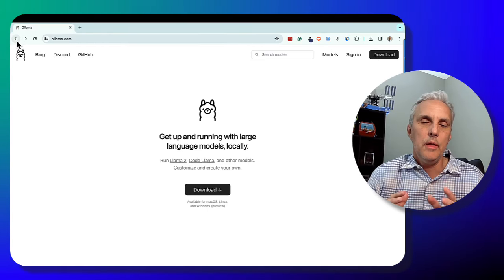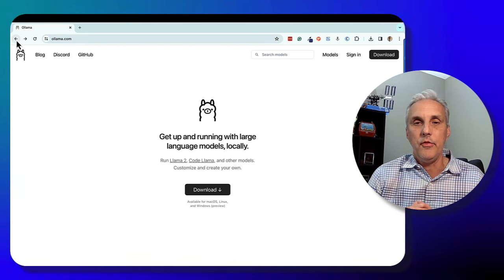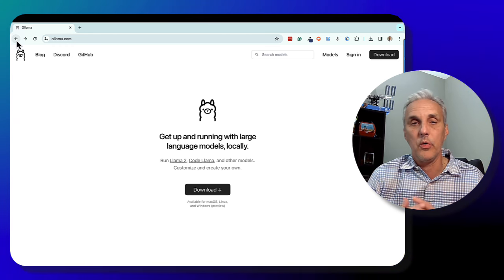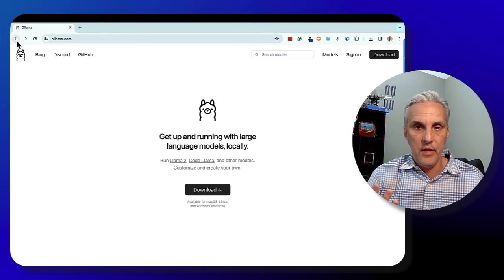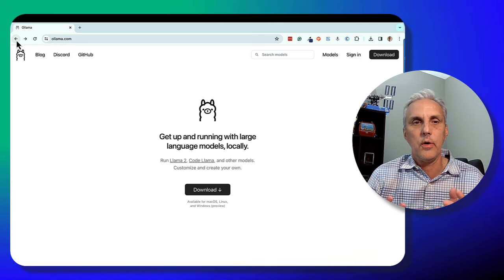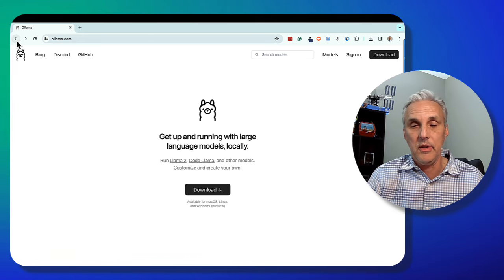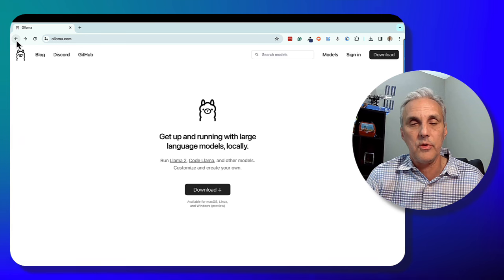Hey everyone, so in this video I'm going to walk you through how you can set up Ollama. Now if you're not familiar with what Ollama is, think of it as a tool that will allow you to run local versions of large language models versus paying for something like ChatGPT or OpenAI. And why would you do that? Well, the advantage is obviously it's free, which in many cases, for what you're paying for, free may work, right? If you're using versus paying for something like ChatGPT. So sometimes you can get pretty close to what you might get on some of these larger ones.